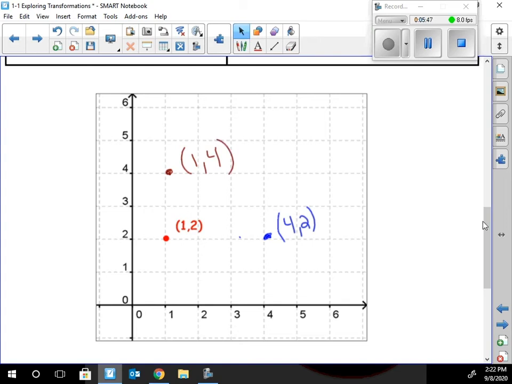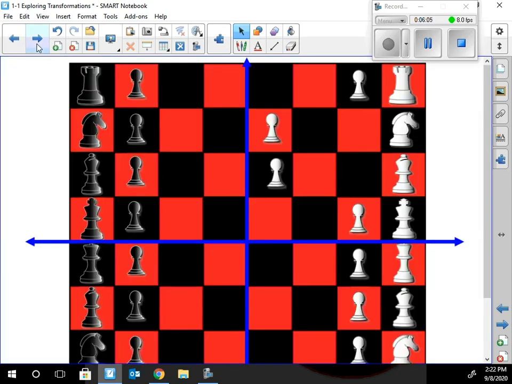Now comes the question, do you think there's any possible way that I could do both a vertical and horizontal translation? Well, of course there is. We don't just move a pawn or a chess piece one straight direction across. If you look back to our chess example, once I have the queen freed up, I can move her as many as I want this direction, or I can move her diagonally. A diagonal is a vertical and horizontal translation.